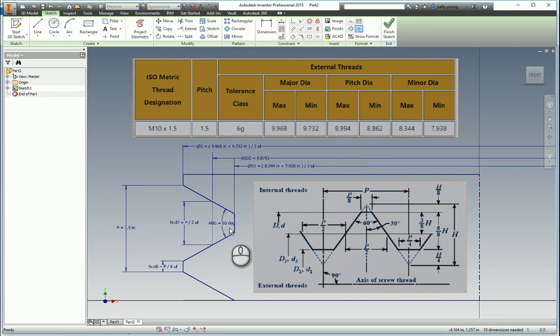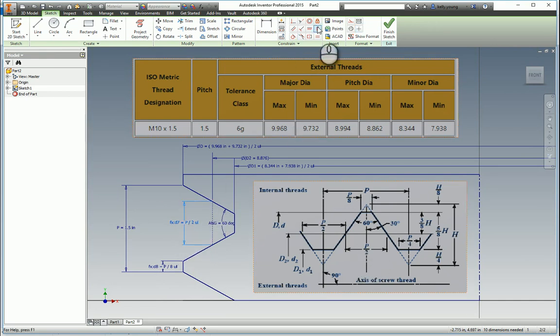The reason is because it depends on what you want to control in the sketch. Right here we have the P, which is defined, so that's a good number to have. And then what the Fusion program is actually doing is using the tip of the thread as a dimension that they want to keep, rather than having the actual dimension here. So just to show you, there's the P/2 and the P/2.